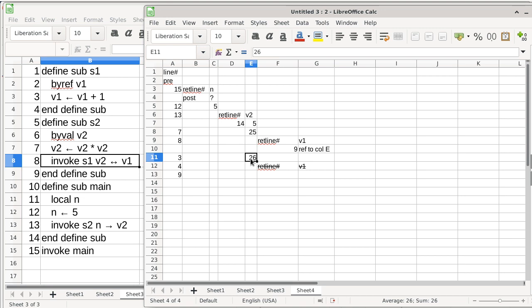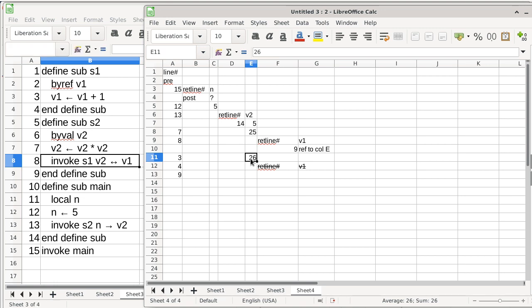So right now we are not, because remember we have a table of 4 possible combinations. We have passing by value, passing by value; passing by value, passing by reference; pass by reference, passing by value; and passing by reference, passing by reference. So we are only on the second one at this point.